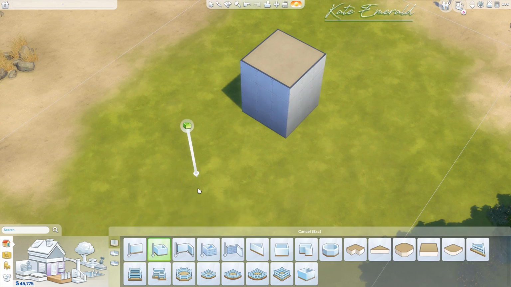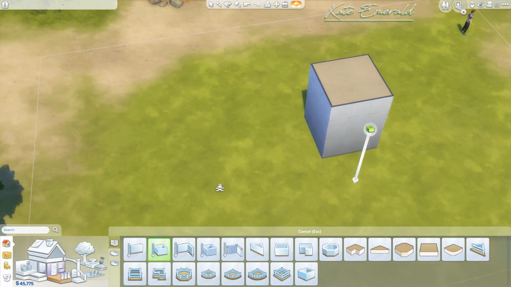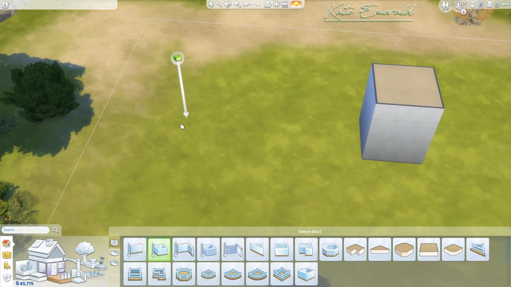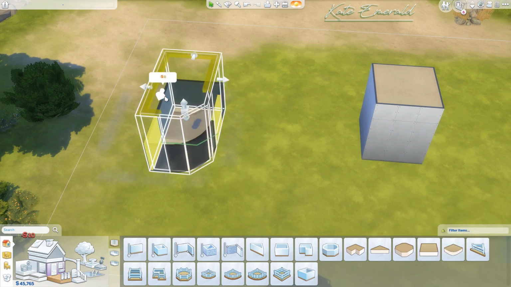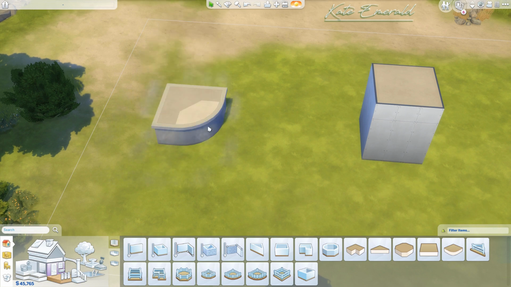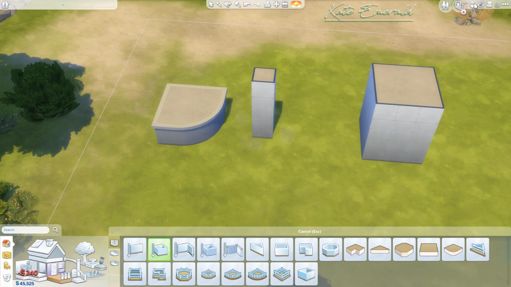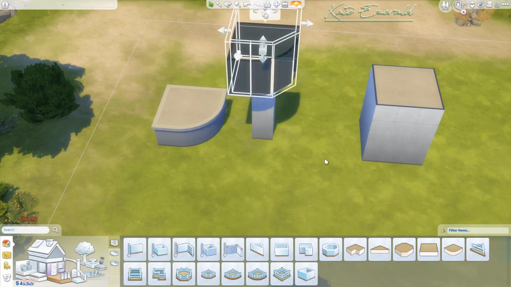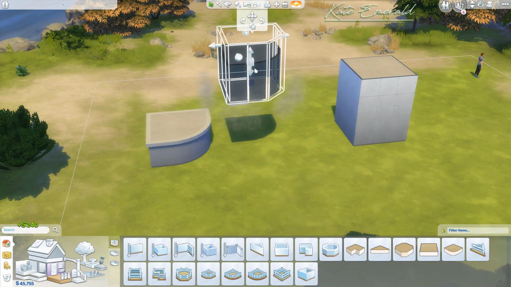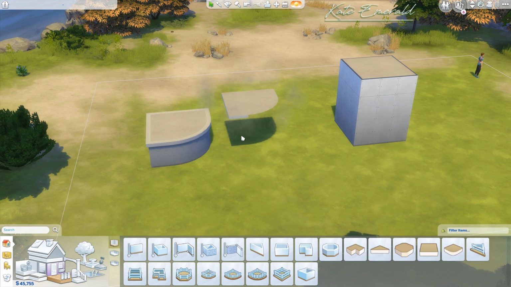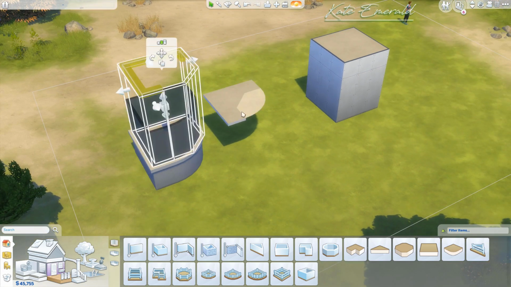I already did that in my last stairs tutorial, but I just want to give you the idea what this is based on. When we place a round piece of foundation and we want to change the height, the foundation thing is popping up. But when you place a room, and then you simply place the foundation on top, you delete the room, you can just change the height like this, and we don't have a foundation underneath. So this is the method that we will be using for this tutorial. It's the same method I used for my last tutorial, so in case you've watched this, you already know what's going to happen.